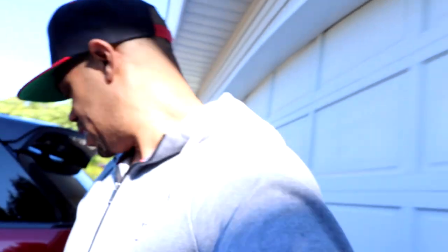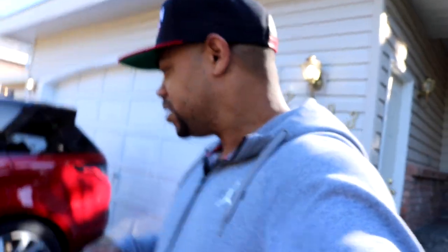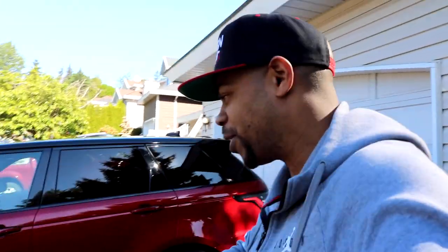Anyways, it's gonna be cool to finally have all that taken care of. So that's the before — I'm gonna show you the after. This is gonna be a whole process. You're gonna see that, and then we're gonna go over to Langley — Empire Graphics — and we're gonna do the full paint correction and ceramic coating. Hopefully I can get some of that on film because that'll be a cool process as well.